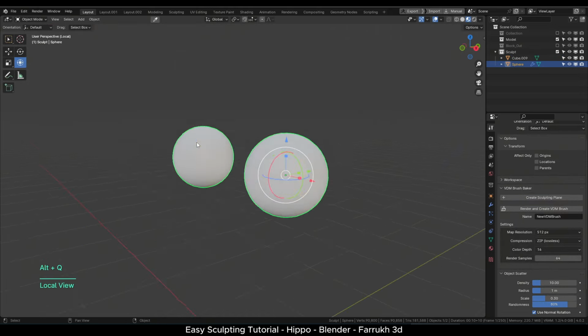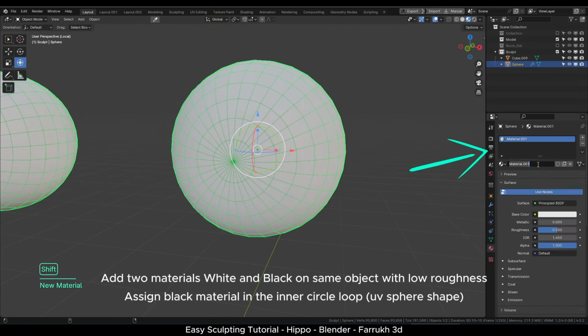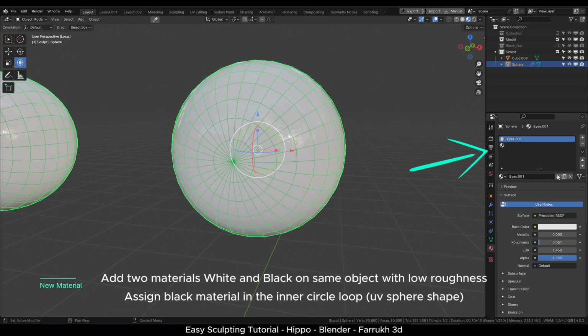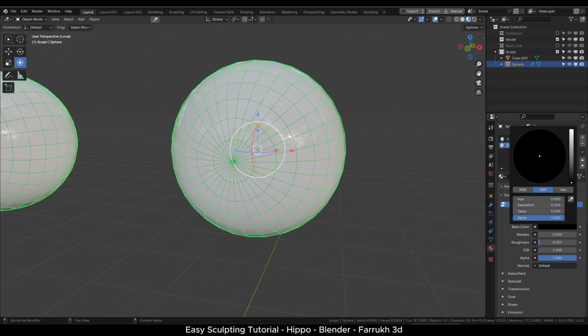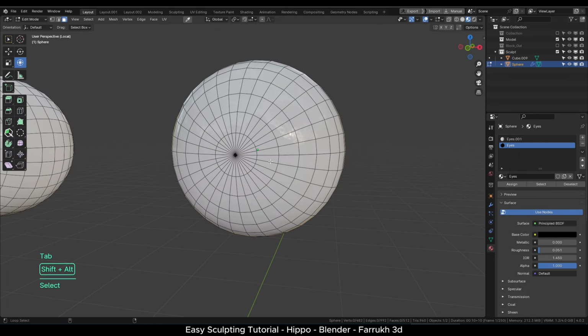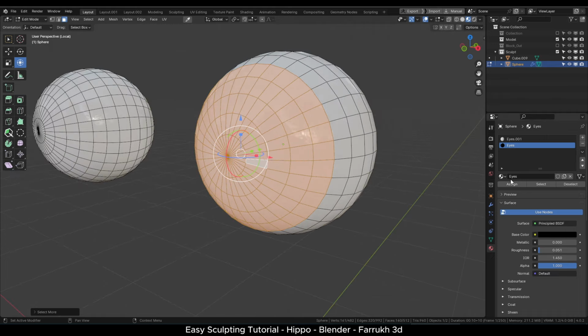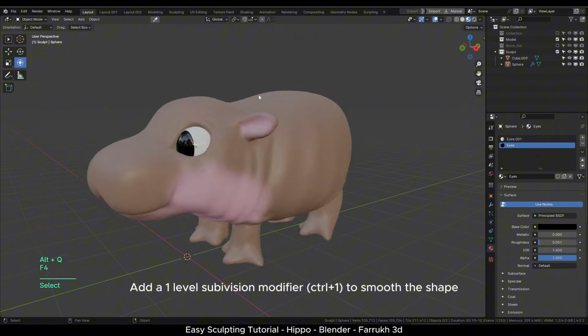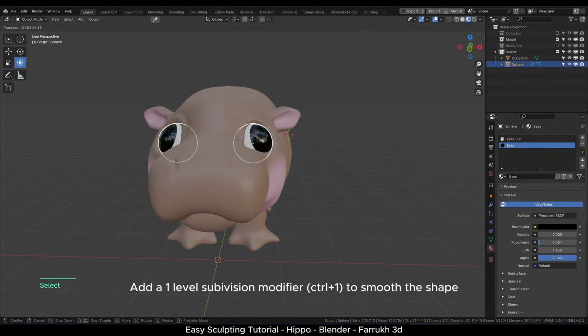Now for the eyes, I have added two materials with low roughness, one white and other black. For the inner faces of the object, I assigned a black color and white color for the rest of the eye. And this is basically the overall setup. From here you can continue making changes, improving the sculpting and colors of this character.